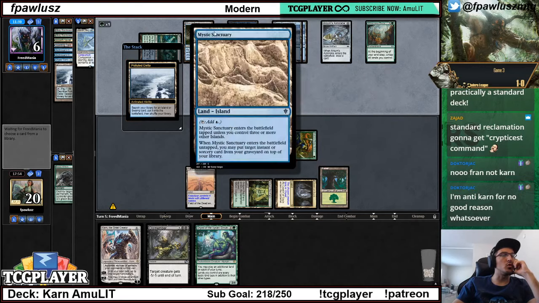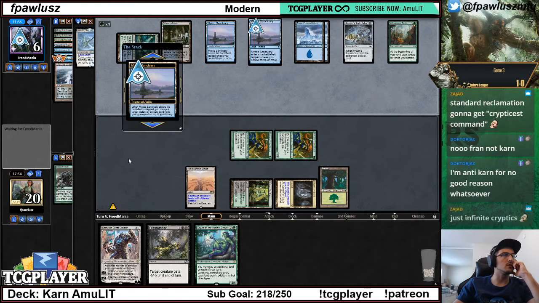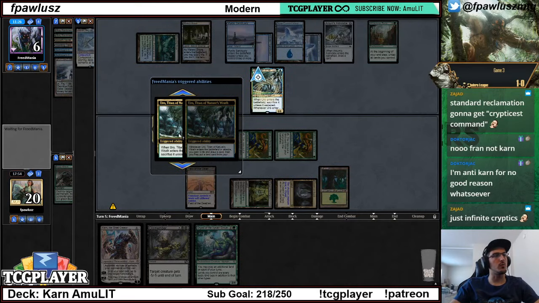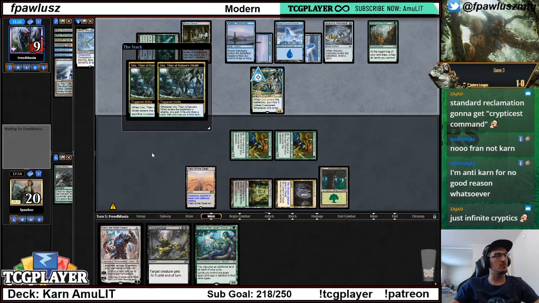I definitely sideboarded it poorly for this matchup. I thought it was a different deck. I thought it was the Titan deck, so we would definitely want to have access to Gusts here. I thought it was the Yorion Titan deck, so I definitely sideboarded it very poorly here. Just kind of annoying.